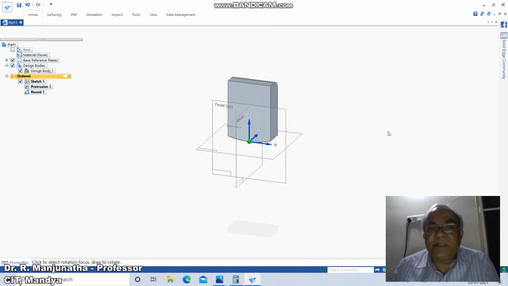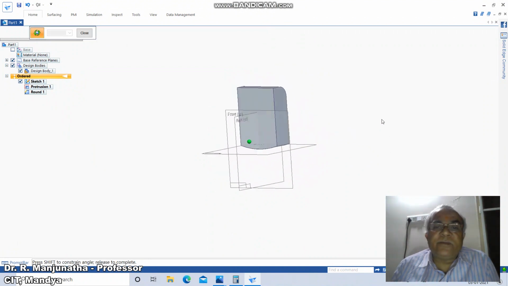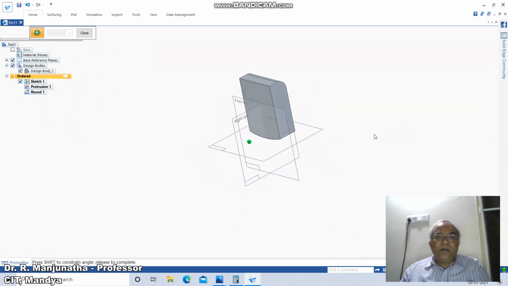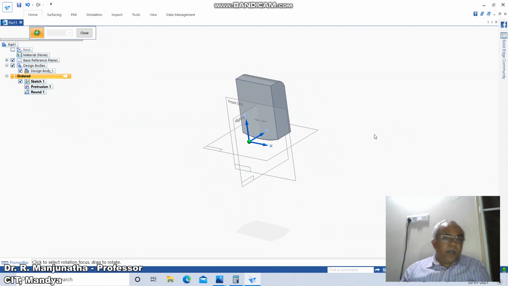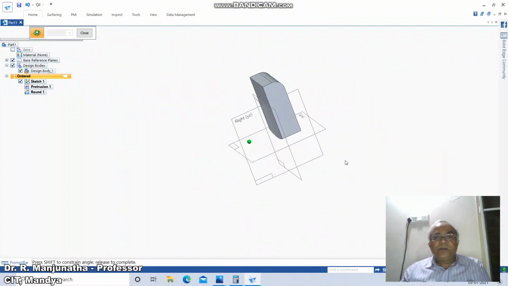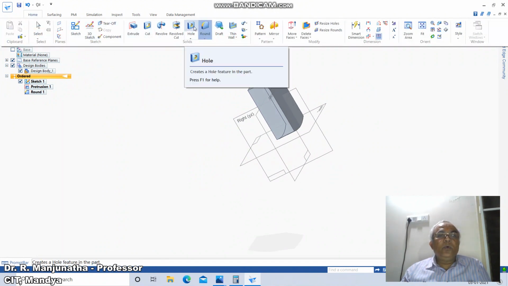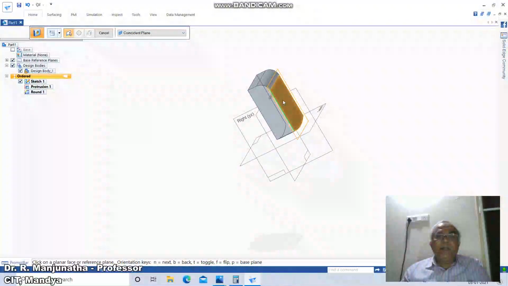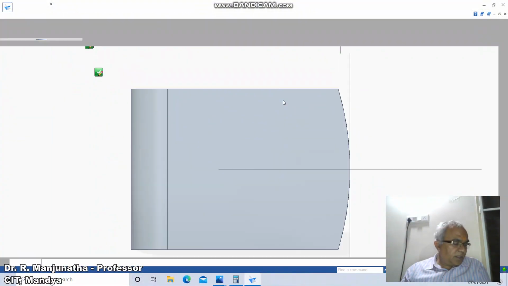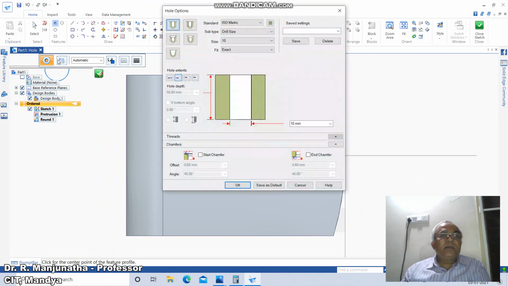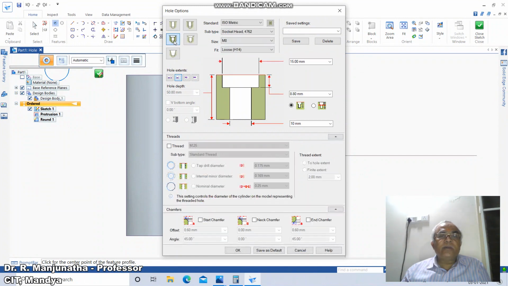When you take this up, now we can see the round on this side. And similarly here, and then we have a counter bore from this side. So to do that, go to home, click on hole, click on coincident plane as this plane. In this plane we are creating the counter bore. Go to hole, and this is the counter bore option.